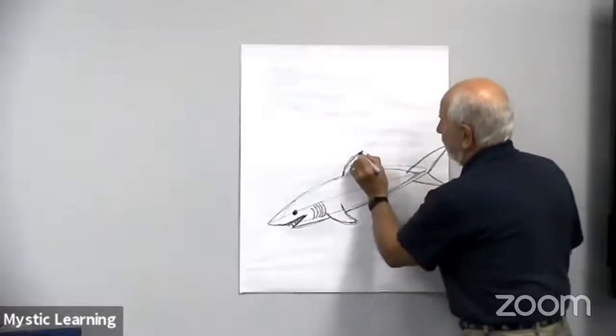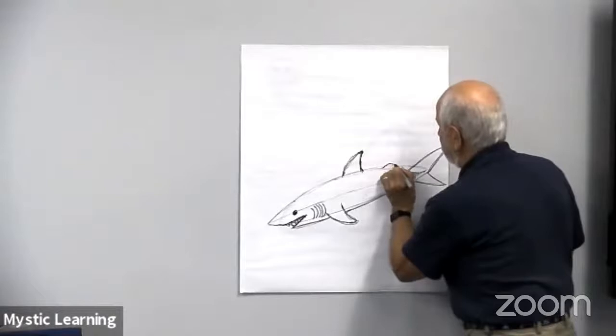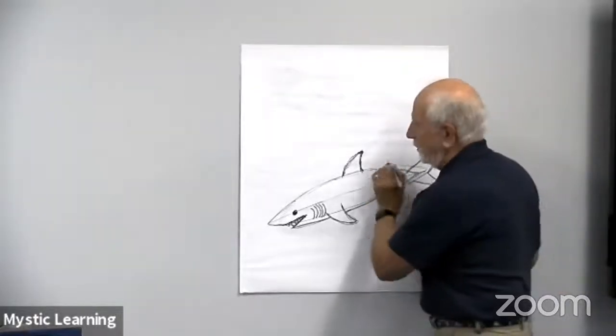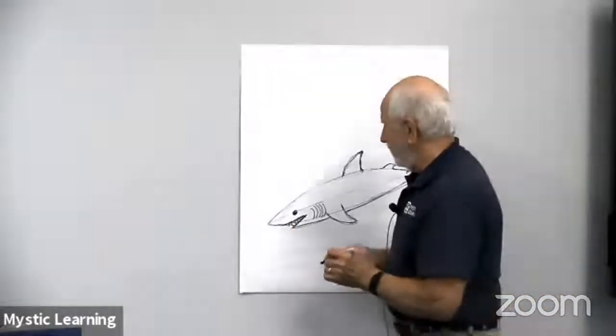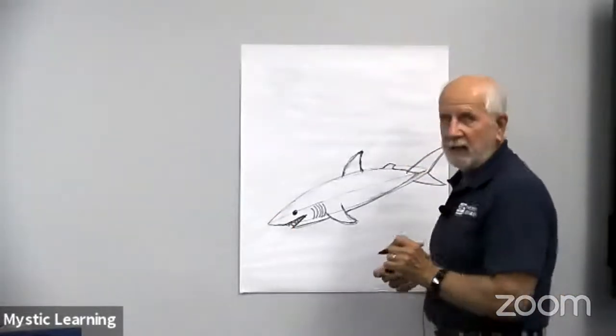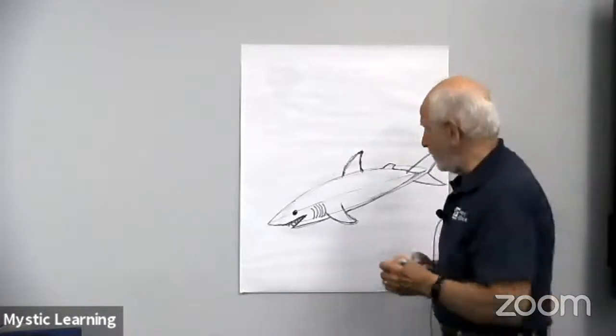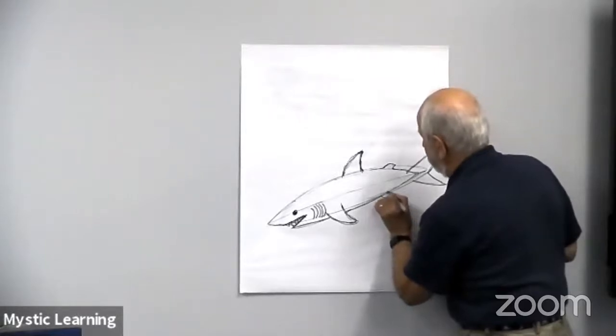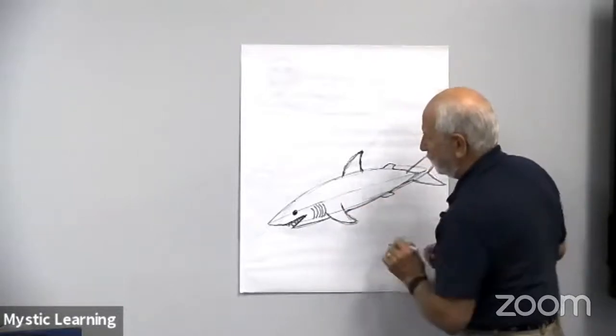Now, you know, besides the dorsal fin, most sharks have a little bit more shape. I have a second dorsal, which is back here. I'm going to make it a little bit different shape. It looks like that. Now, our sand tiger that I showed you first has almost a double dorsal. It has like two dorsal fins, one behind the other. So, it's a little bit different. As I said before, there are a lot of sharks that have different kinds of features that are not quite the same as other sharks. All right. Now, another fin back here. And that about completes most of the structure of the shark.